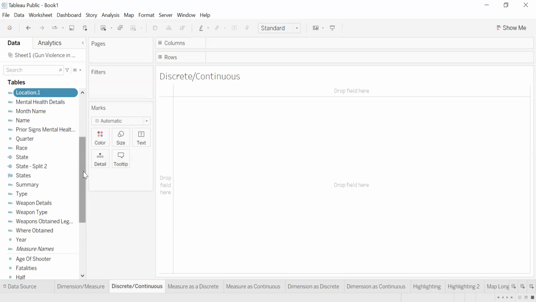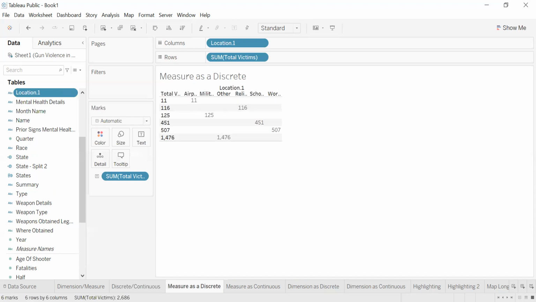Okay. Having said that, now we've talked about the dimension and the measure. Now let's see measure and a discrete variable. Let me create a measure and a discrete variable.